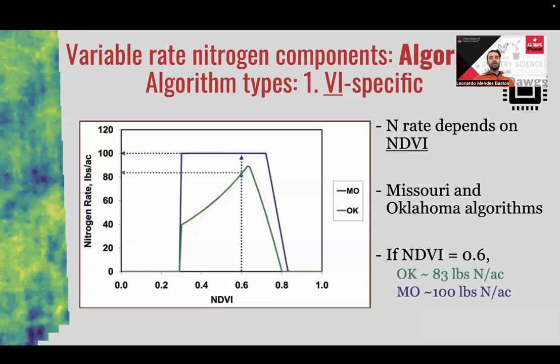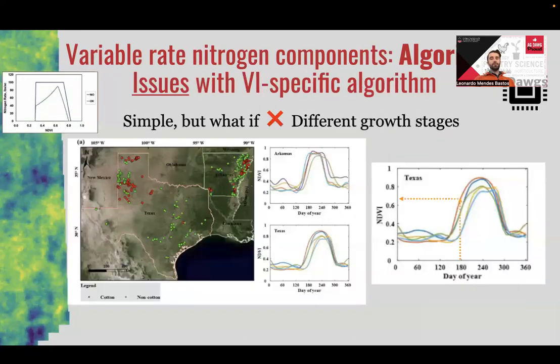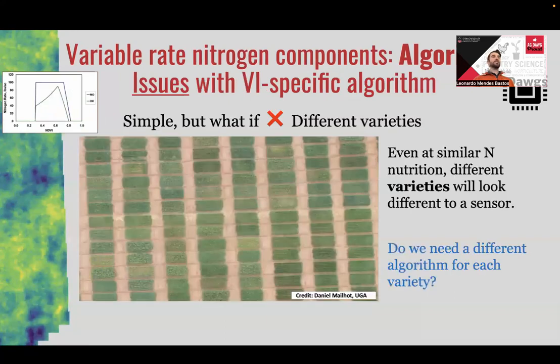And the third limitation is, what if the difference in the way the crop looks is not related to nitrogen, right? I really want to stress this point. For us to use any variable rate nitrogen algorithm, regardless of what type it is, we have to assume that the stress on the field is predominantly coming from nitrogen deficiency. If that deficiency is water, another nutrient, perhaps a pest, or anything else that could be affecting that crop, applying variable rate nitrogen is not going to help. That's not what the sensor is seeing, right? You're seeing a different stress, not nitrogen. So that's just one thing to keep in mind when we're doing this.